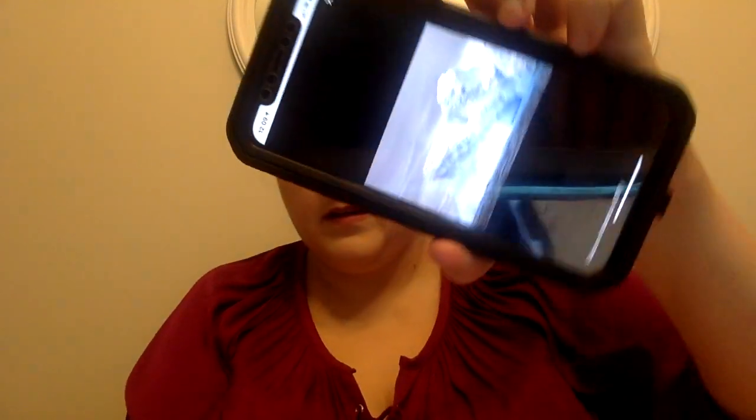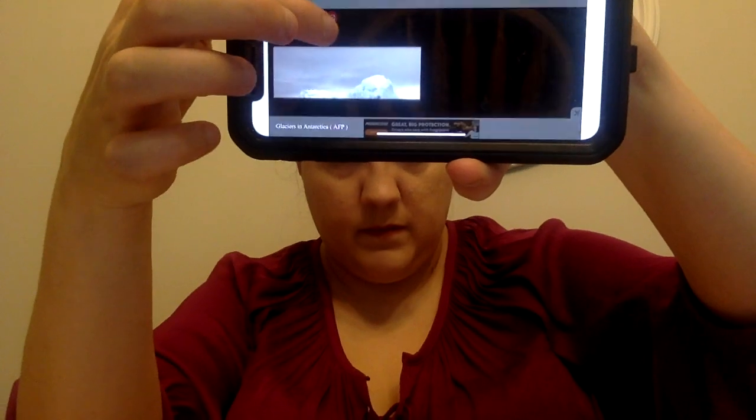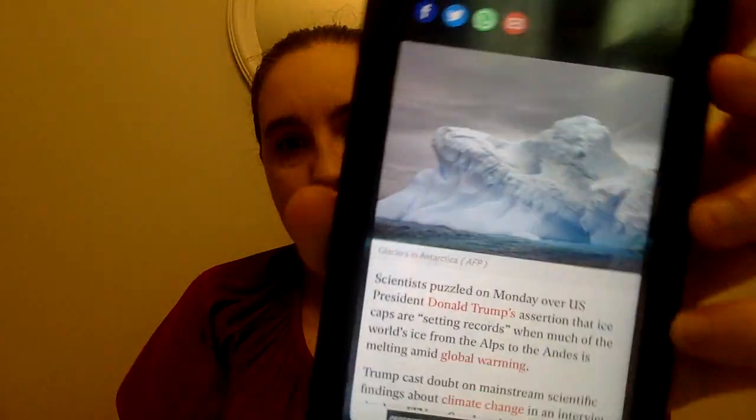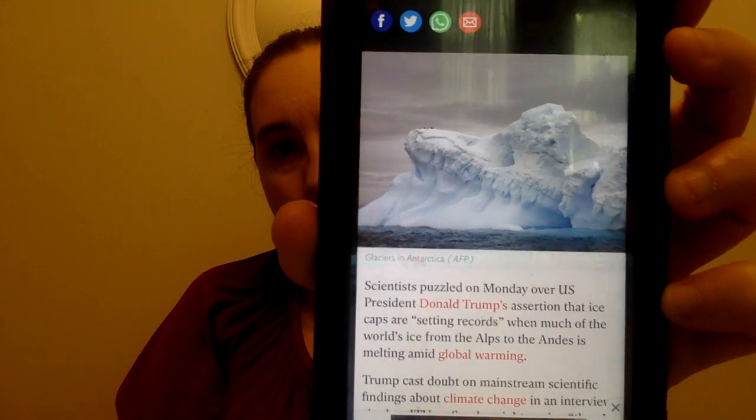Then we have the polar ice caps. And those look like this. The picture got small on you. Polar ice caps. There are lots and lots of ice there. Okay? Those are polar ice caps.